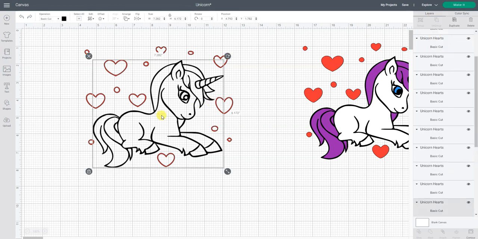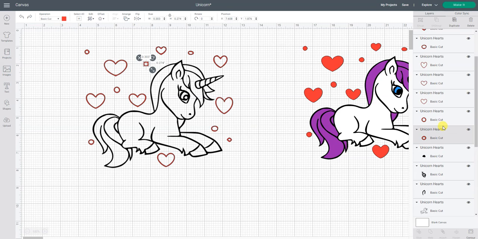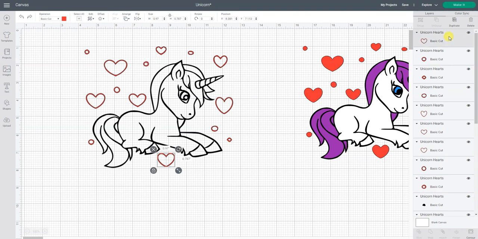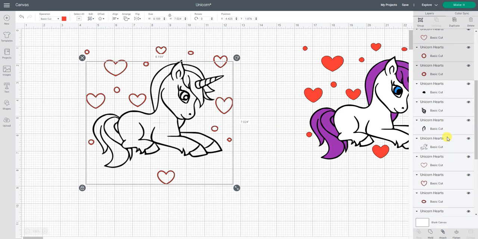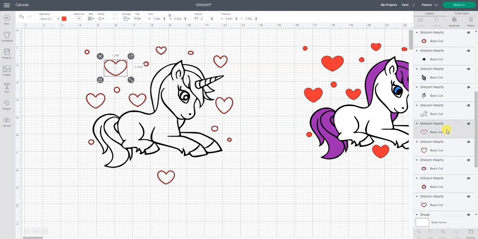Okay, so now let's go back to my layers. And I could also take everything that was red, and if I click on it, hold my shift key down, I can click on other red things and then weld those together or attach them. Actually, I like attach better usually because it lets you manipulate them still. I was just trying to see if maybe this unicorn could be less of a problem than he currently is by playing with this. Attach.